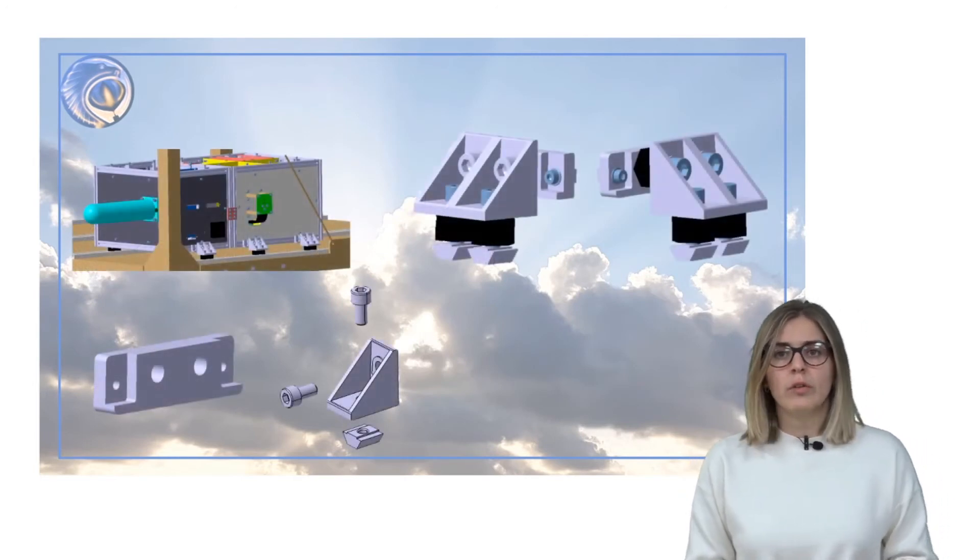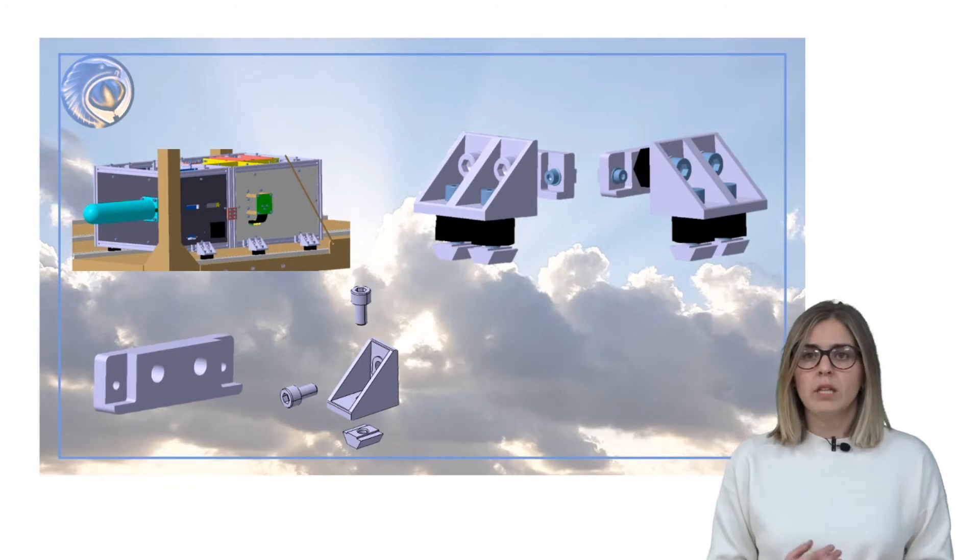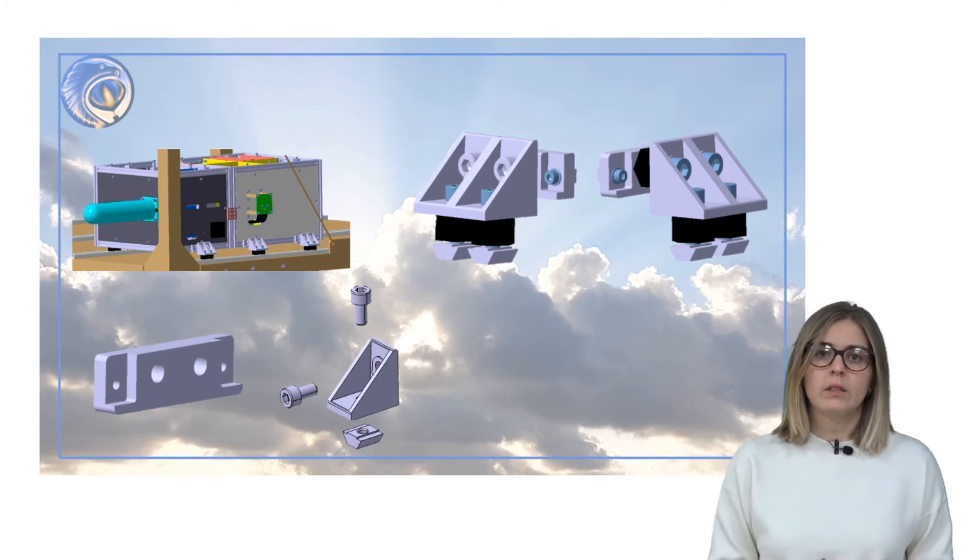The main structure is fixed to a gondola with 12 brackets and 6 intermediate pieces. As the main structure width is not long enough to reach the rails, rubber supports are added to the interface in the back of the main structure, placed between the intermediate component and the bracket.